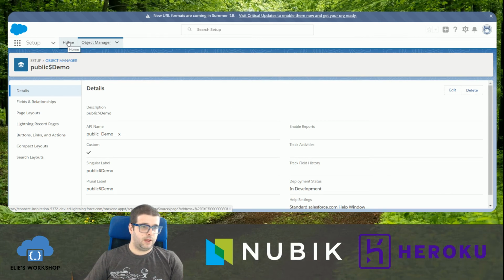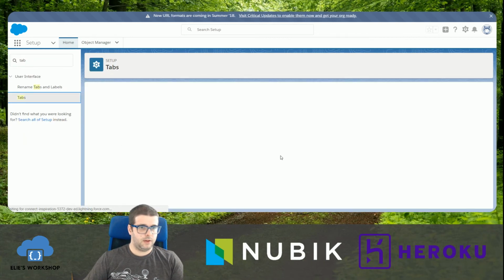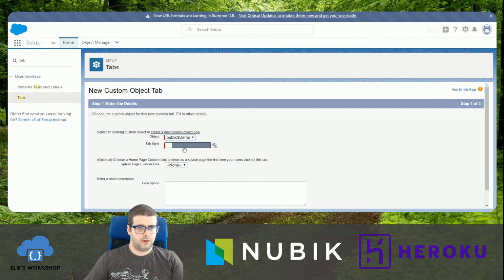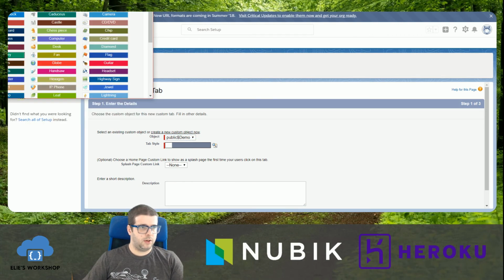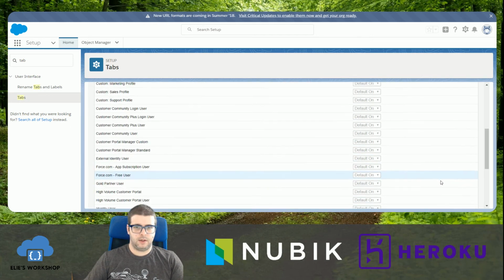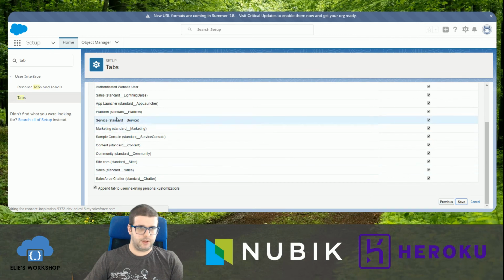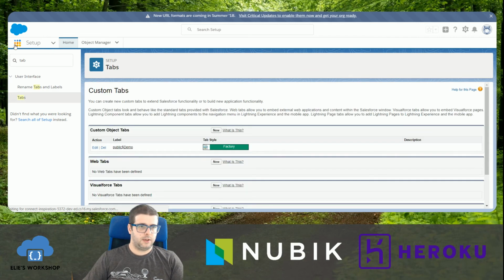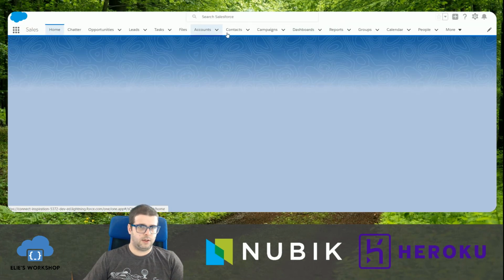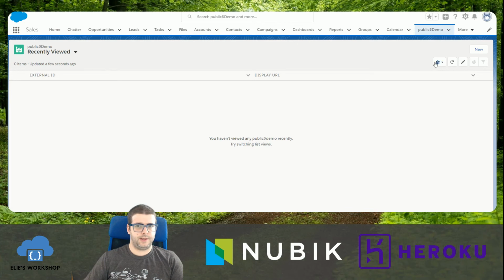Now that I have the object, I'll create a tab. Public demo, next, and here. So that's a tab for my new object.